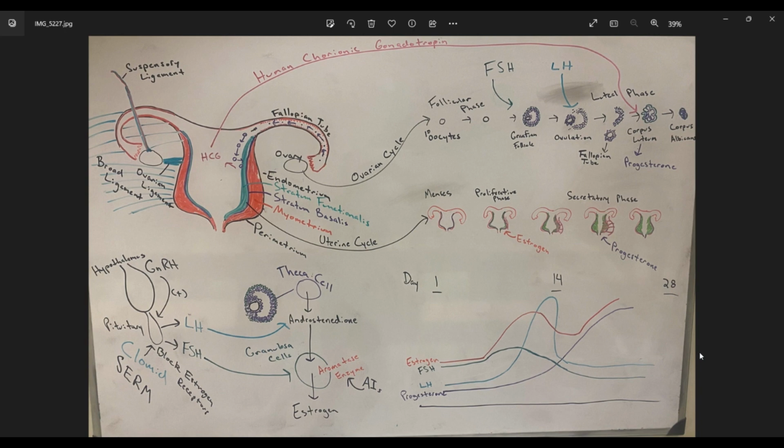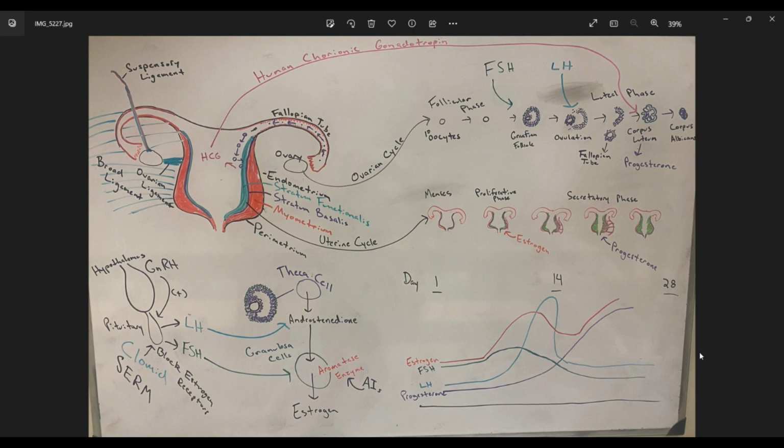So if we do have implantation, well, we can see back in the uterus there, HCG, or human chorionic gonadotropin, is starting to get released from the cells that are going to go on to form the placenta. So HCG is going to maintain the corpus luteum. If we maintain the corpus luteum, we're going to maintain progesterone production. If we maintain progesterone production, we're going to maintain the stratum functionalis and maintain the uterine wall. Okay, so we can have growth of our zygote, right, into a fetus. So that all needs to happen.